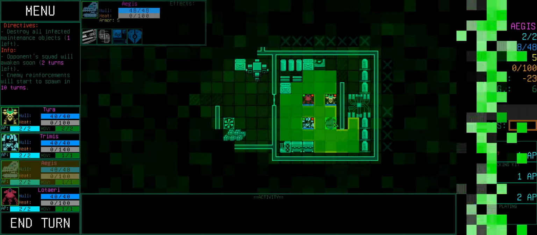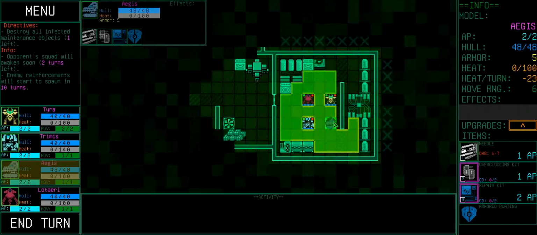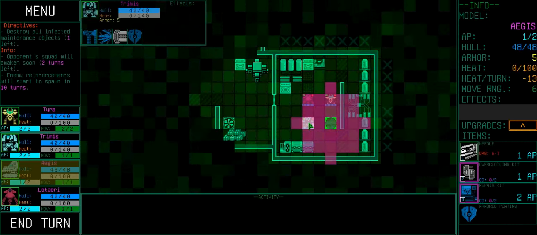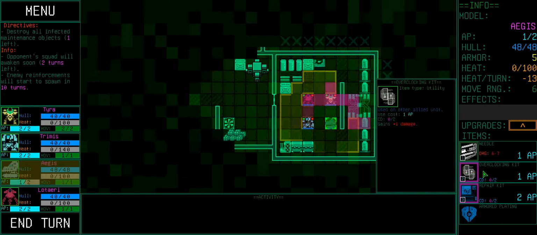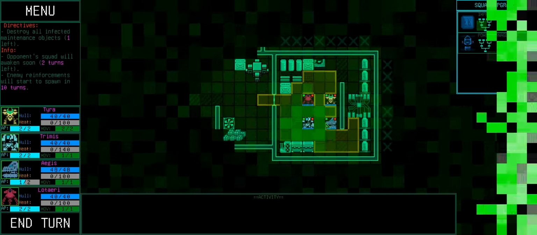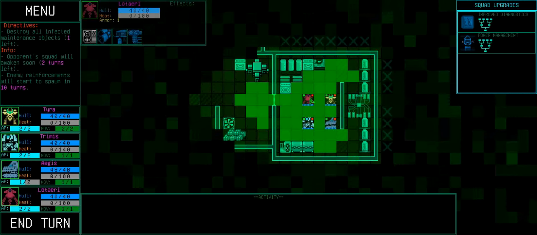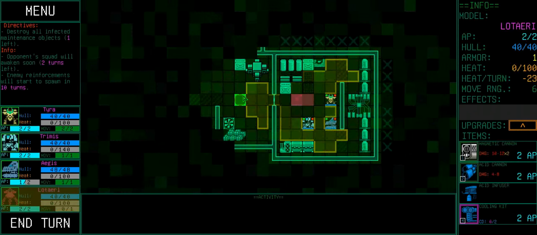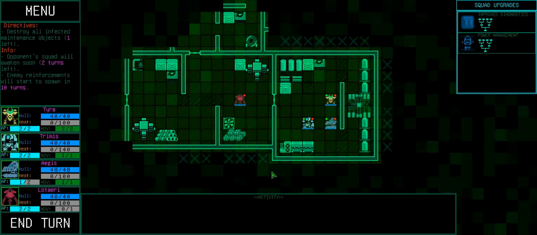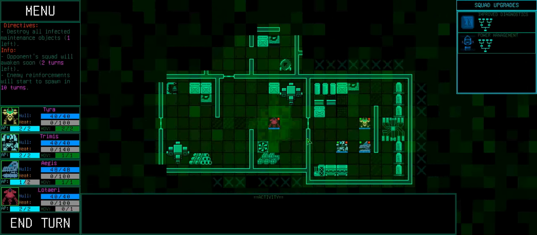Let's start by using Aegis' overclocking kit on Tremus. Let me make sure I press the right button, just to be safe. And we'll move Lotaeri into the room. Okay, probably not traversable down here. We're going to probably need to go up this way.